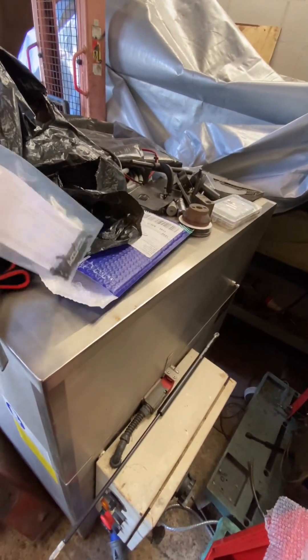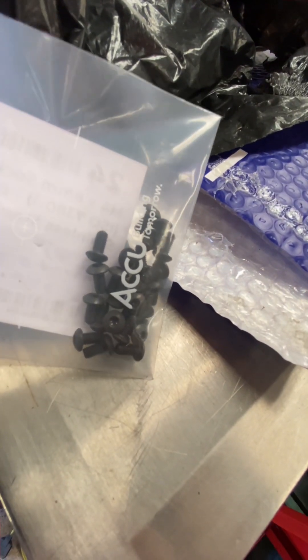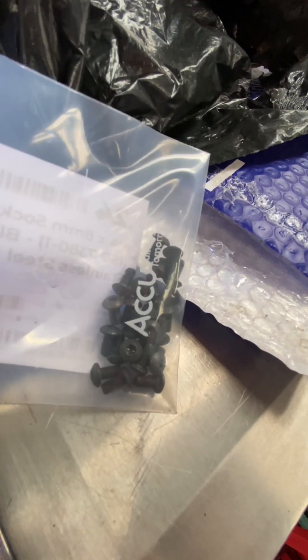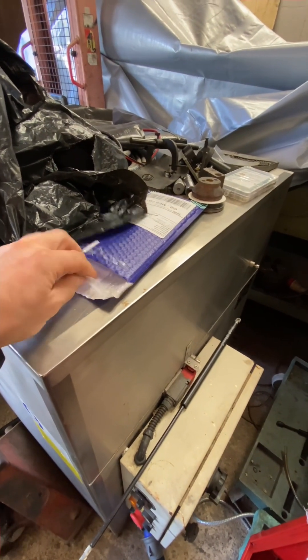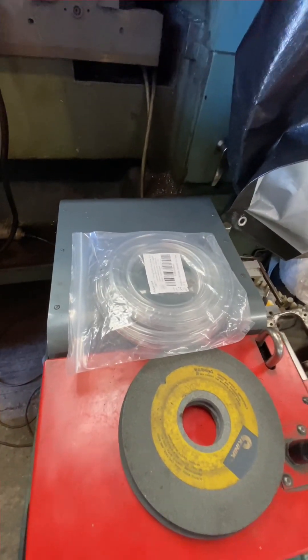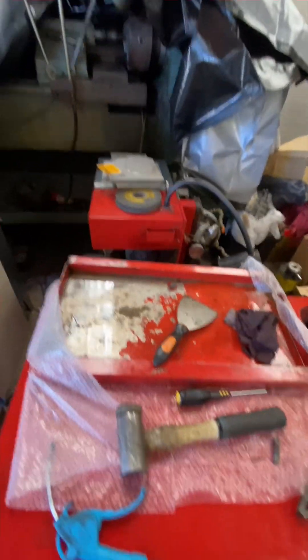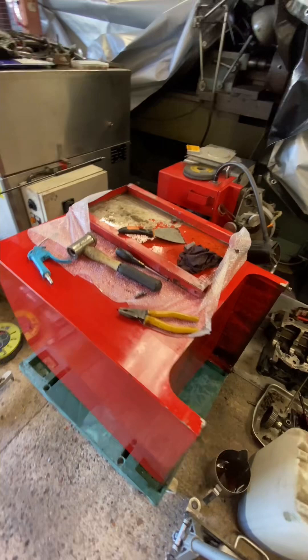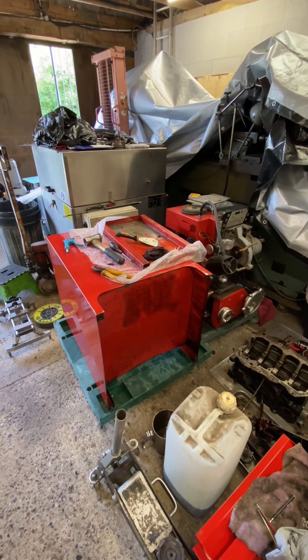All the screws arrived — all new screws — these silly little tiny machine screws with cap heads, Allen key style, very tiny. I think there's a new pipe as well — it's under there. Hopefully I can just heat that up and slot it on; that's for all the coolant pipes on the 32.